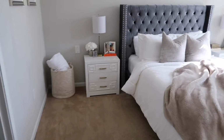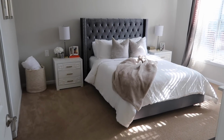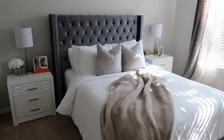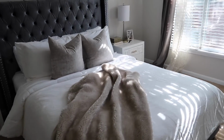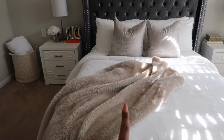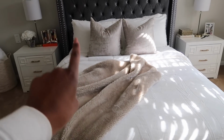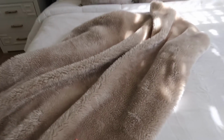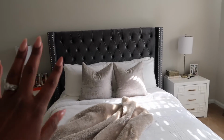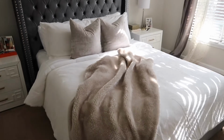And then in our bedroom, I love how this turned out. It just looks so airy and like kind of hotel vibey in here. I was kind of over the gray and I wanted something a little bit fresh. I almost didn't use these pillows, but Pottery Barn, this is not gray. This is more of a taupey color. So when I was expecting it to be gray to tie in with the headboard, it looked a little funny. So I put the pillows back and I actually like how that looks.